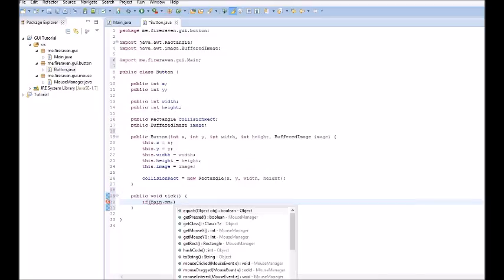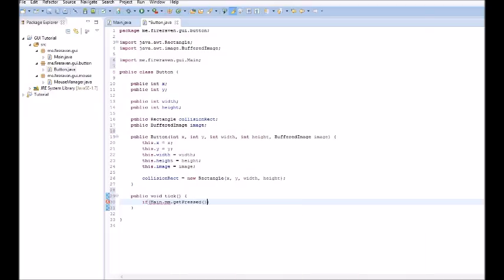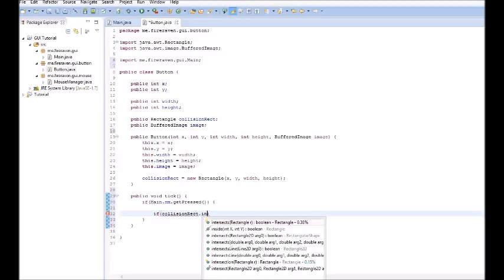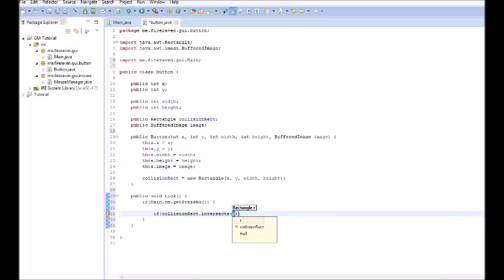So if that's all happening, then we can check to see if there's collision. That's super simple. So if collisionRect, the rectangle from this class, intersects with the main.mm.getRect, that means we have a collision. So we can call a method we haven't yet created called action.